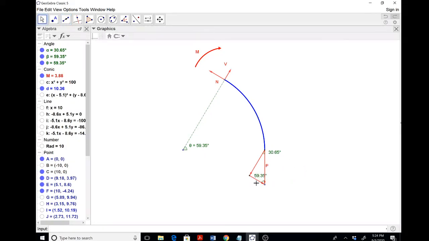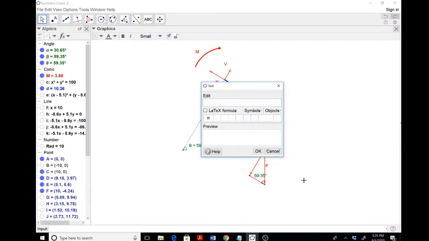And ladies and gentlemen, then N is P cos theta, and V is P sine theta. And you could type that in. So I put that in here. N is P, what did I say? Cos, right?